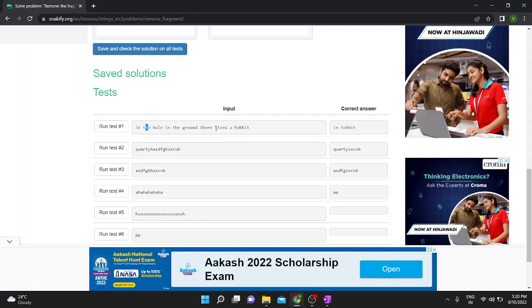So we have to ignore all these words between this first h and the last h. If I remove all this, then we are getting something as in, and then t along with that word, tobit. So that's it, we have to print it.